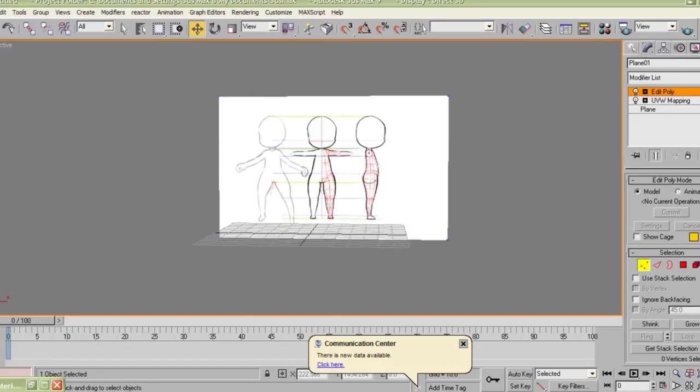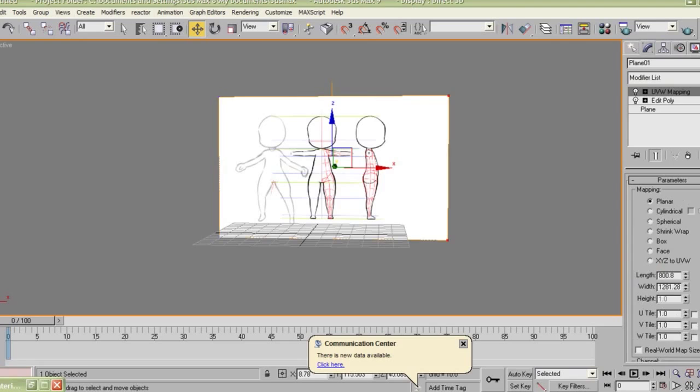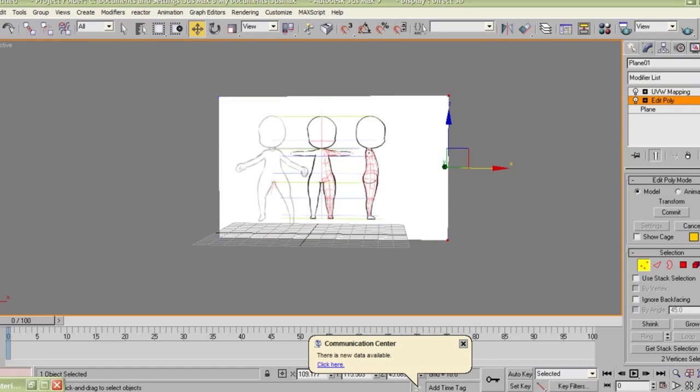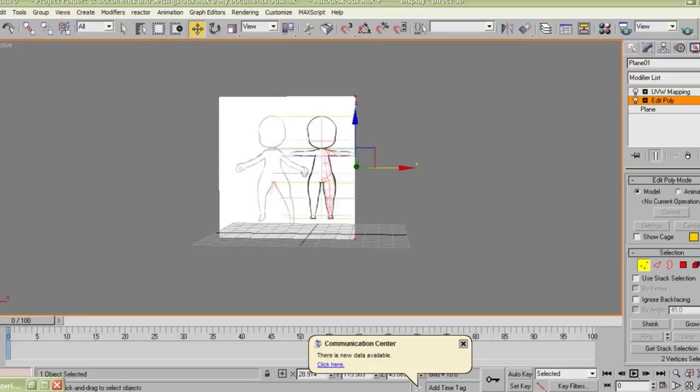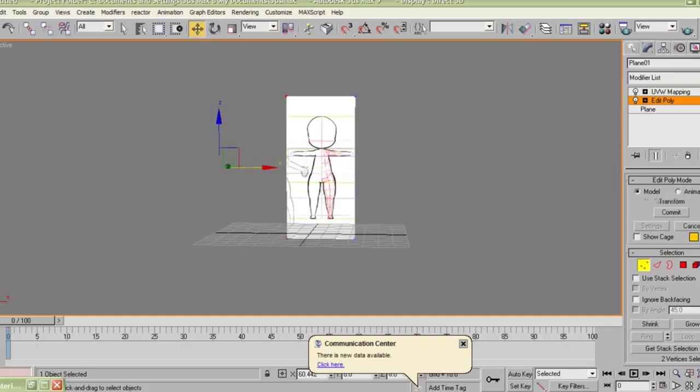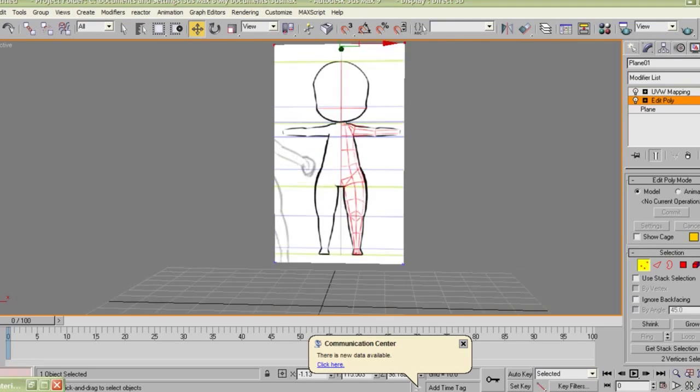And what this will allow me to do is move vertices and shrink down the plane without actually changing what the UVs are doing. Wait, hang on. I need to put these in a different order. Okay. So I can just see the front end here.